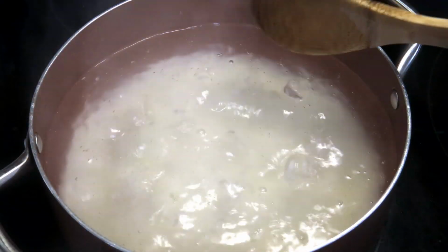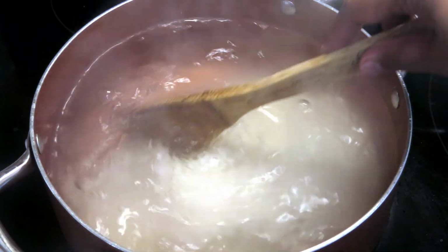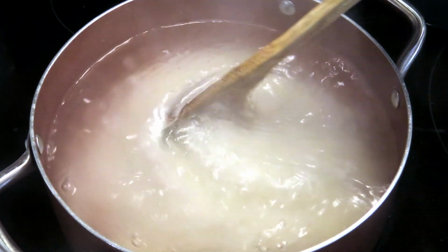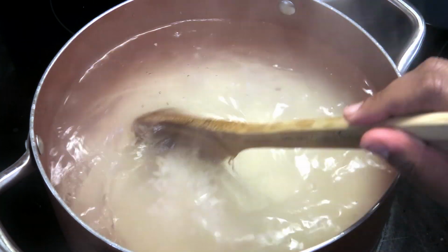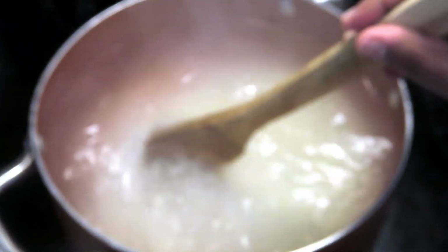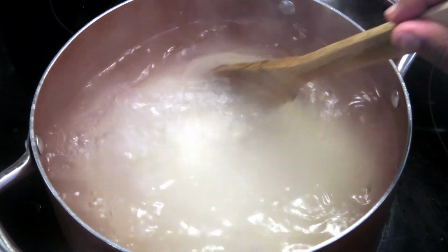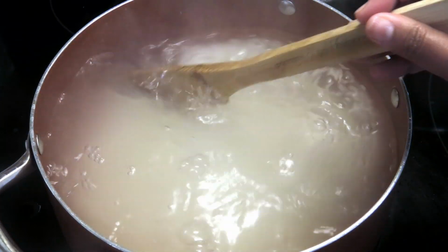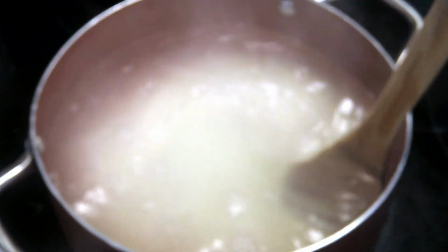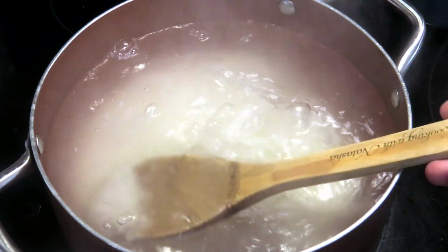Okay, now that the rice is in, you have to give it a stir. If you don't give it a stir, what's going to happen is sometimes it can settle at the bottom and it can just clump up. So anytime you boil rice, whether it is in this pot that I'm using here or another pot, make sure that you give it a stir for about a minute or less. But make sure that those grains are moved around a little bit. And then we're going to leave this to boil.